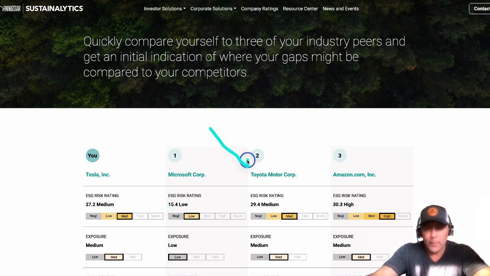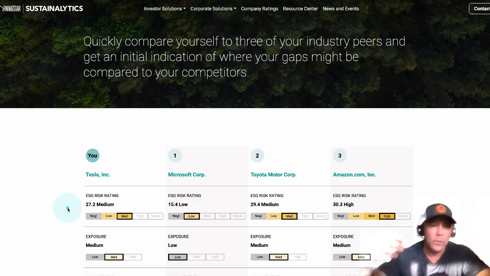And then Toyota, if you remember, they're in second place in terms of market cap. Now, their score is actually a little worse than Tesla. And I thought, what the heck? I'll mention Amazon. So Amazon's not even that great. And by the way, if you were to look at oil and gas companies, their scores are in the 40s. So this is not that great, but I don't think, because ESG is somewhat new, the scoring's somewhat new, I don't know what this means for Tesla.